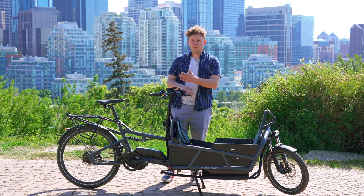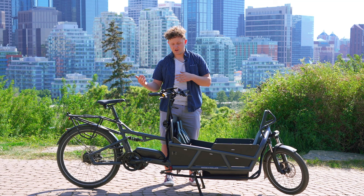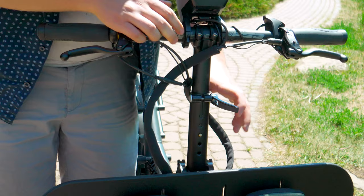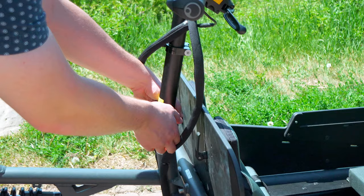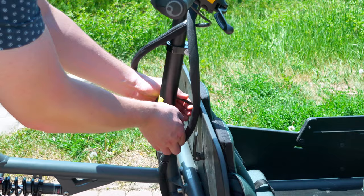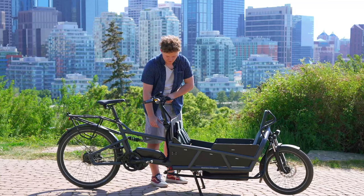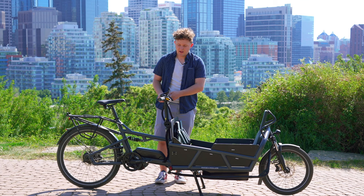Moving down through the stem, we have the adjustable headset, which makes this bike a little bit more flexible for a multi-use family. If someone shorter is riding it, it's not a problem because it's completely adjustable — just undo the center latch with a little safety button to bring the bars all the way down and reclamp. Another great option is you can also adjust the reach of the bike on the fly with the quick release system at the bottom of the stem — simply undo it, tilt further back until you hear a click, and the reach is now significantly shorter.